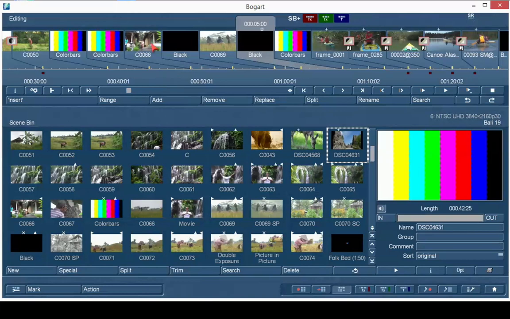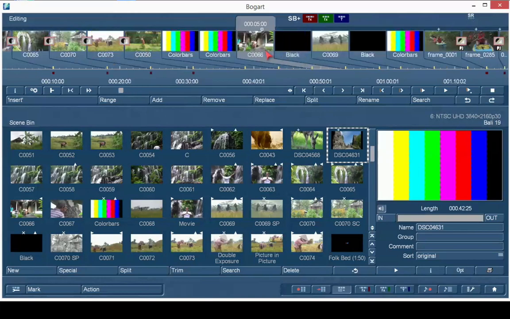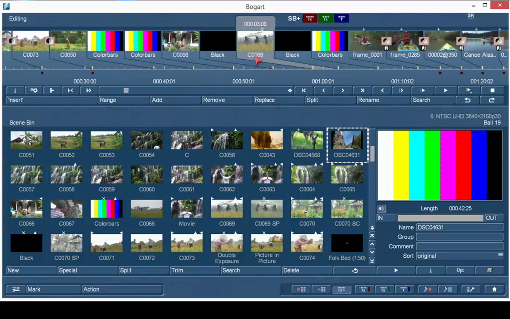Because if this scene, C0066, is 10 minutes long, and this clip here, C0069, is only 8 seconds long, they both, in the storyboard, occupy the same amount of space in our mind, and we think that they are equal lengths, when in fact they can have wildly different lengths, and so it's important to know maybe for the flow of your video.